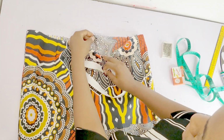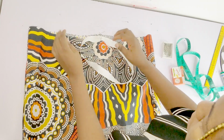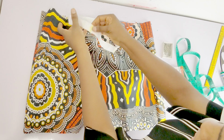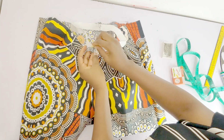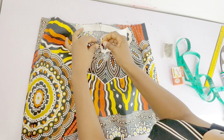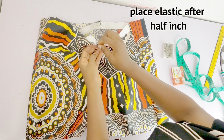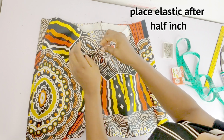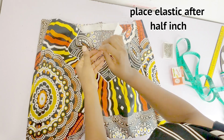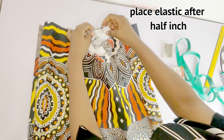And before I place my elastic on my short, I'll make sure that I place this half an inch down from the fabric. Make sure you go down by half an inch or quarter an inch. Because I don't have a weaving machine, I don't want the fabric to show after sewing this. So I'm just going to make sure I place the elastic half inch below the fabric for folding. So yeah, half inch, or pin all points to where they need to sit.